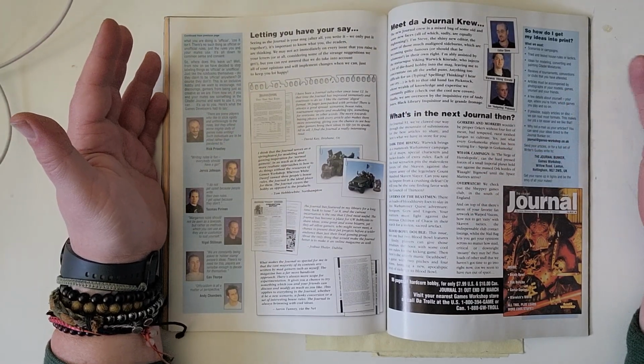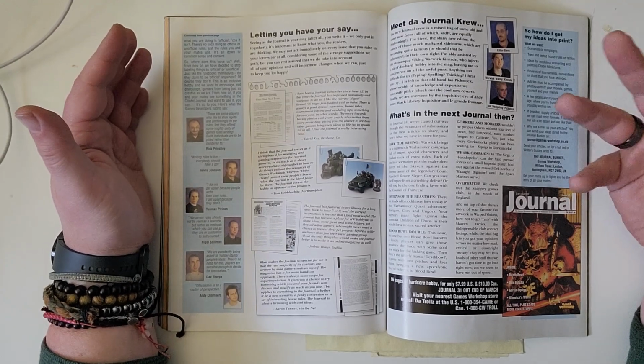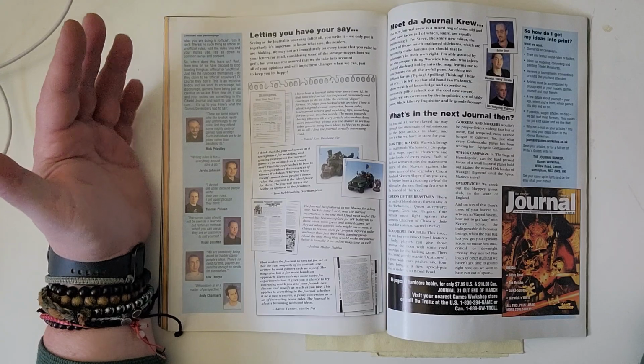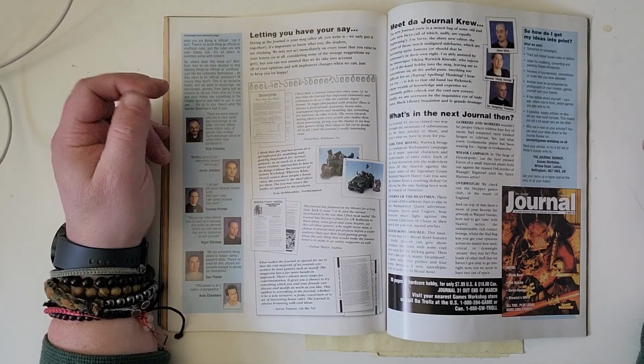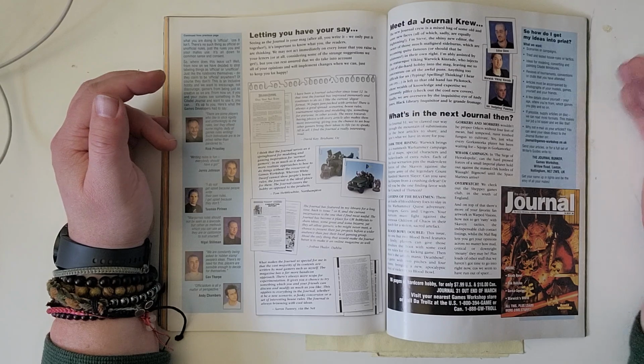Do not get stuck in the rigidness of it. Yes, there are rules. Yes, in tournament play, you have to be basically letter of the law. But if you're out there gaming against your mates, try new things. Try different stuff. Have standing models. Do something a little bit crazy. Do something that's fun with the games. Do not get stuck in the law of the game. Have fun with the game.